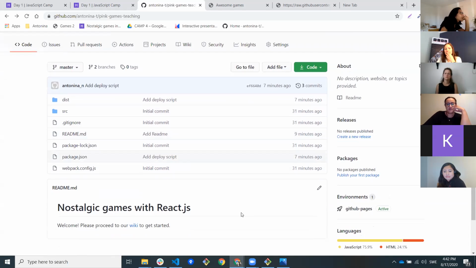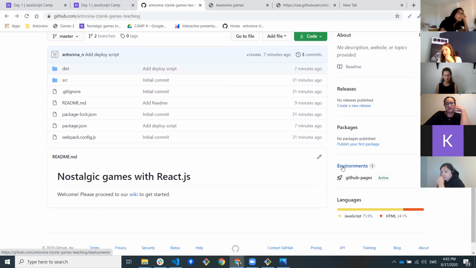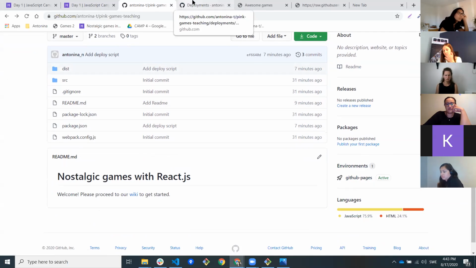So if we have also run this deploy command, then what should have happened is that on the right pane here, you have environments, GitHub pages active. So let's click this link, if you have done all of that, of course.